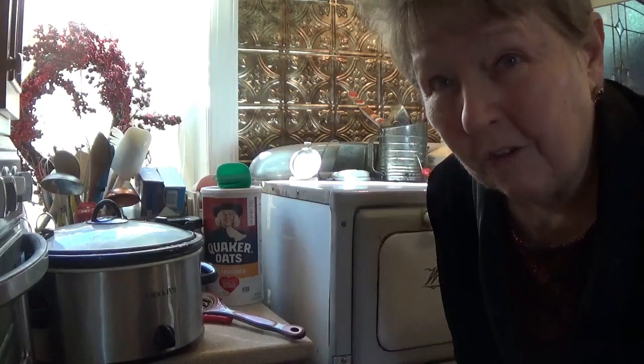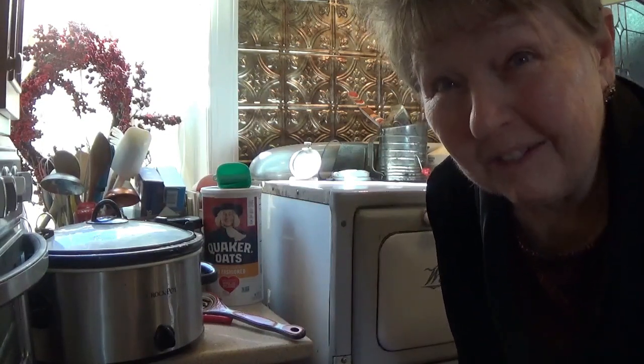I turned that on low and we'll just let it go for maybe three hours. It should be good and ready to eat then. Save some of the sherry for the end — put a little bit on the table so those eating it can put in some fresh sherry and mix it in if they like that sort of thing, because the flavor of the sherry is what I think I remember the most from the Fenwick soup. Quite frankly, I think that flavor all disappears — it evaporates or something from the soup if you put it all in ahead of time.